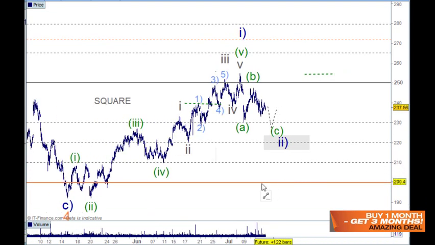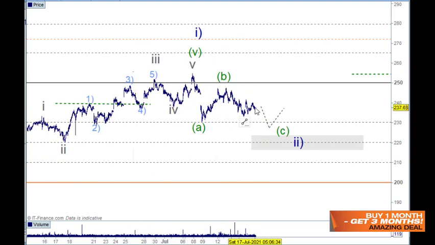Apart from that, I suppose it also depends on how we count this here. I've counted this here as 1, ABC for 2 here, and then 3 and 4 here. Not quite an overlap here, so that's all okay. And then the fifth wave here, maybe we don't include this and we just go wave 1 here and 2 here and 3 here. But the third wave here, it's got form in it and it's long enough, I guess, so it's possible. That would make that wave 4 there, and then we wouldn't want to see an overlap of wave 1 here. But I think I'll just stay with this for the time being.